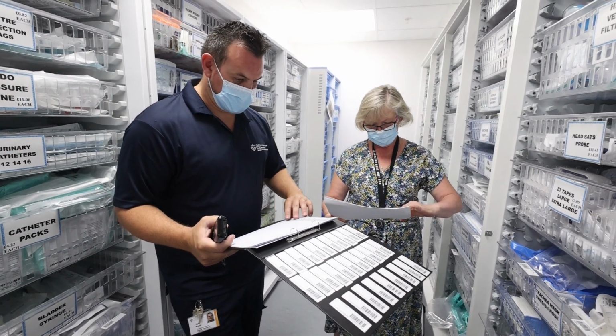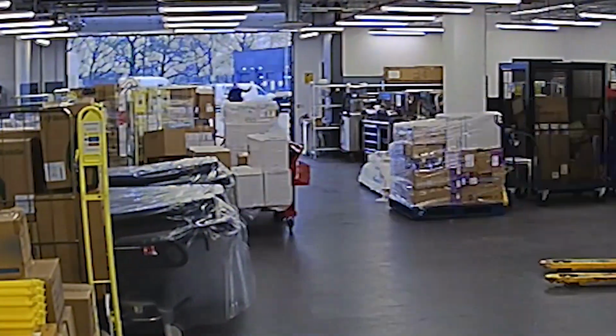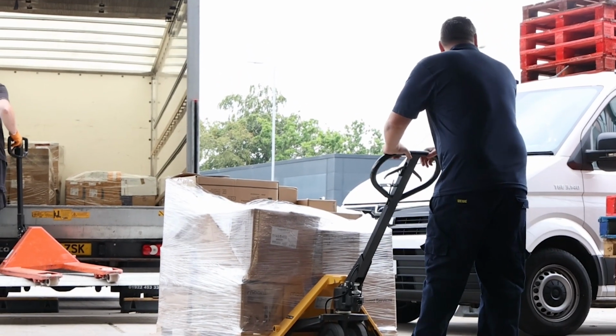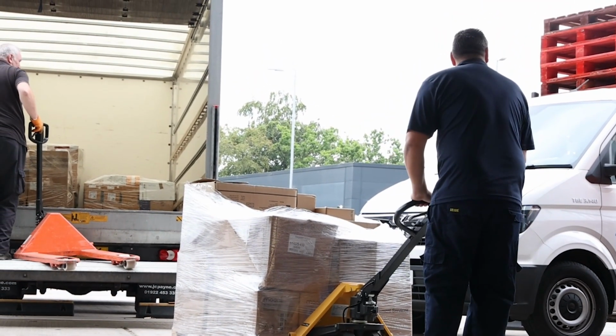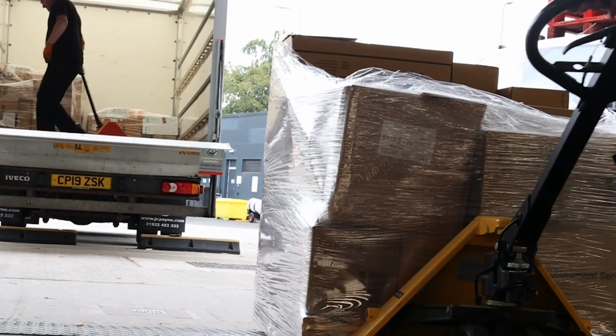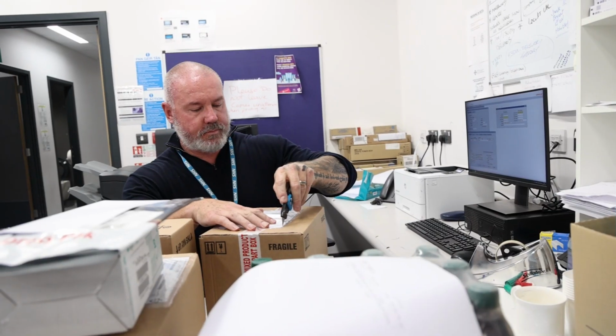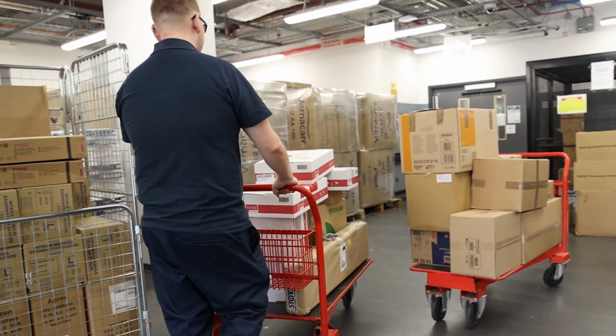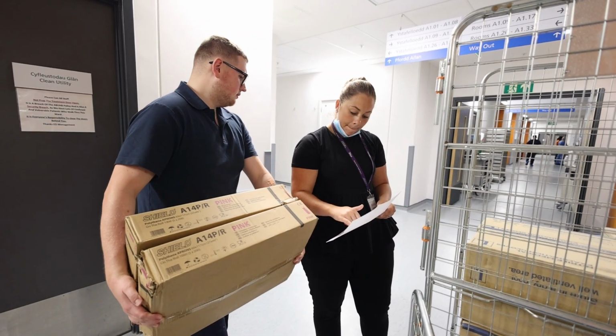Every day is not the same in R&D. We get on an average of 70 cages per week, maybe 50 pallets a day, and over 700 to 800 special parcels that come in that need to be booked in on a computer. Everything really comes through, and then obviously we go through it, make sure it gets to the right place, right destination, on time, as best we can.